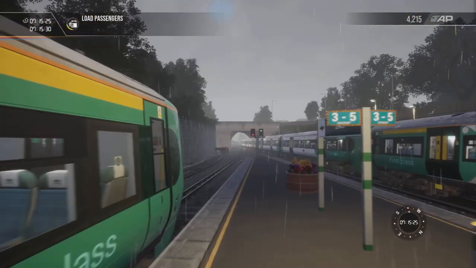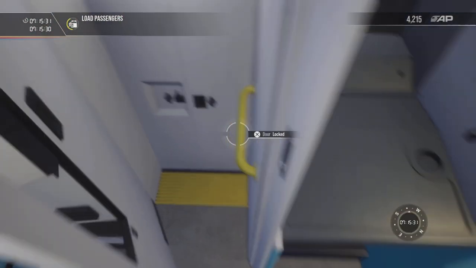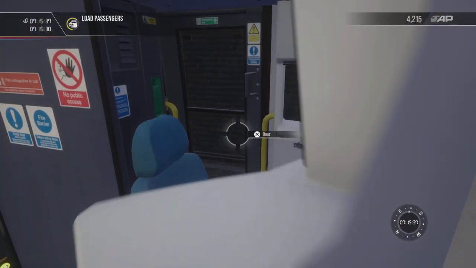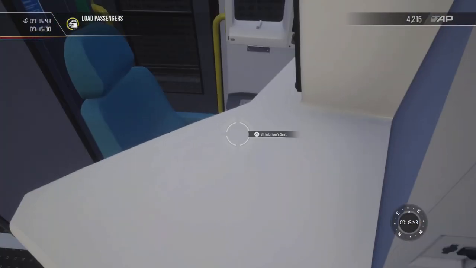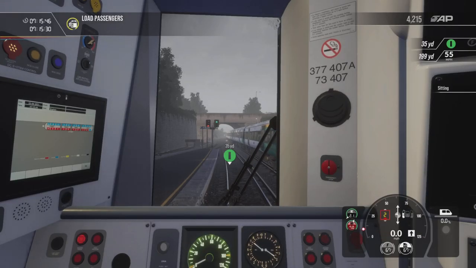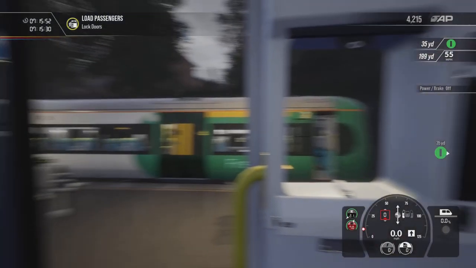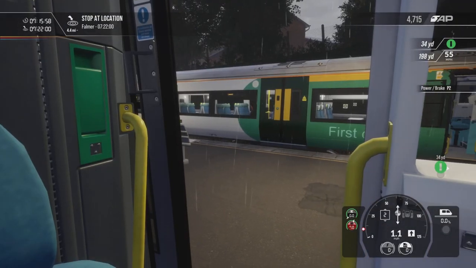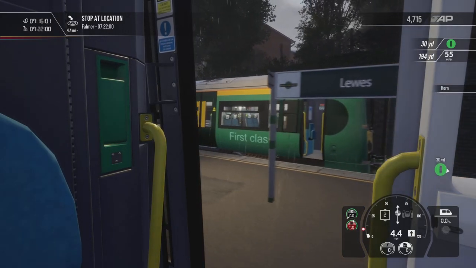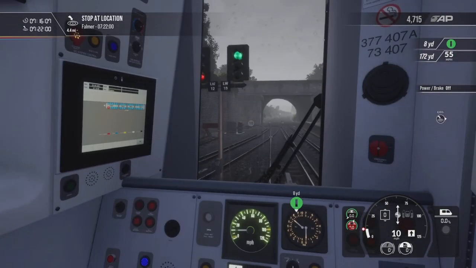So this one is just to Lewes, so this is the shuttle service to Lewes and back again. Oh, stuck. Look, I'm stuck in the thing. All good because I can just press that button. Let's go. Here we go.